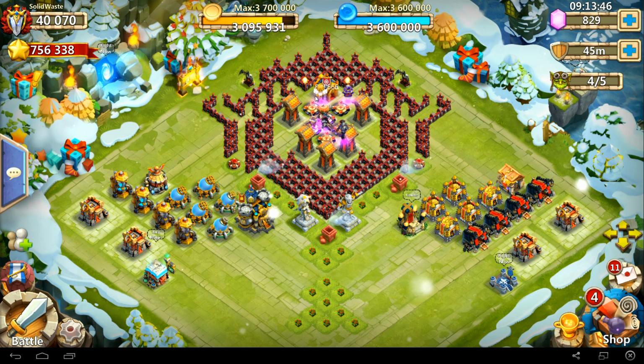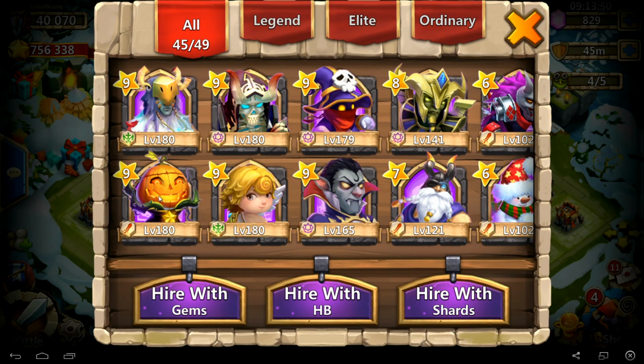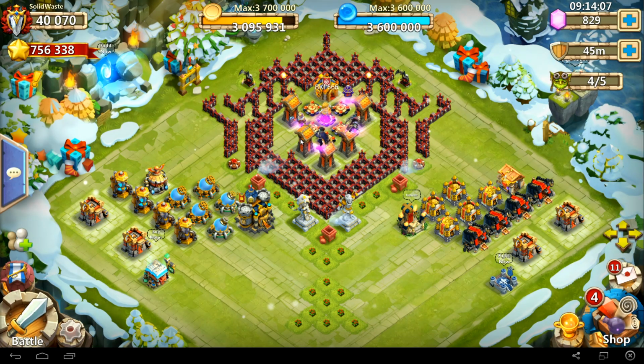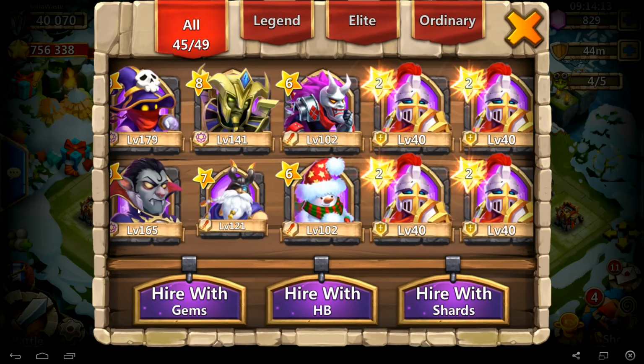So this is my Smurf account for those that don't know. And I've got a Pumpkin Duke on it that now got to 9 of 9 on a Smurf. 9 and 9, Pumpkin Duke on a Smurf. Golf clap, right, guys? So this is my secondary account, and dang it, it's got a 9 and 9, Pumpkin Duke. It's awesome. What else do we got?